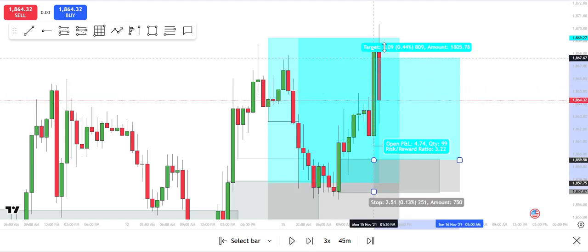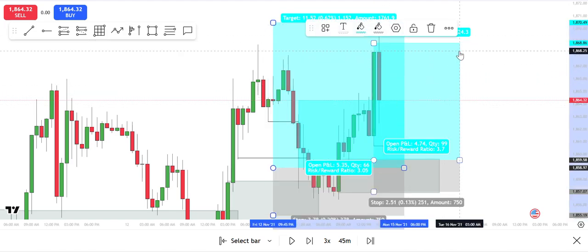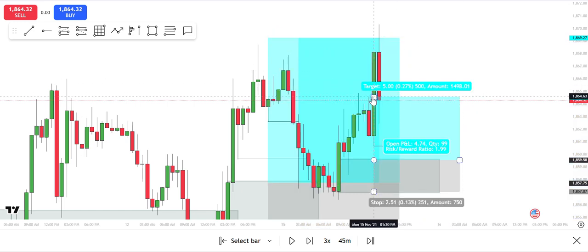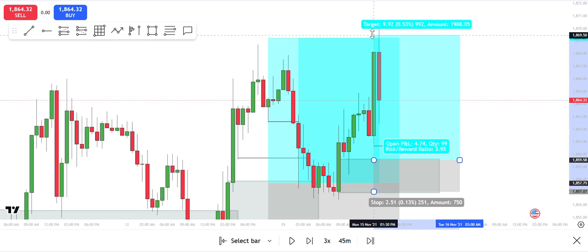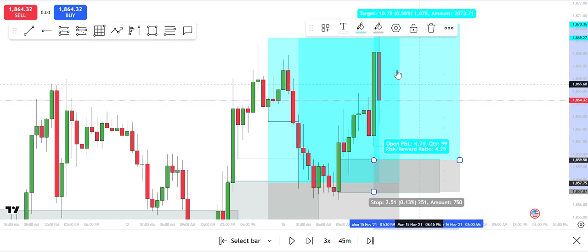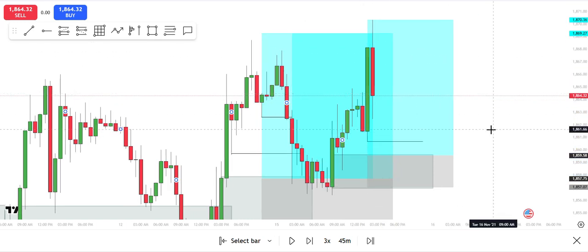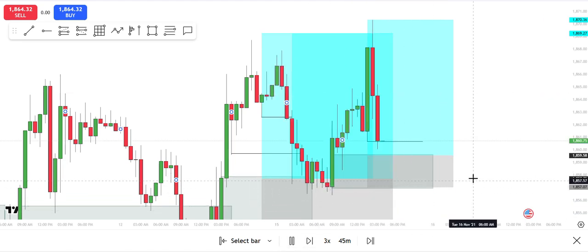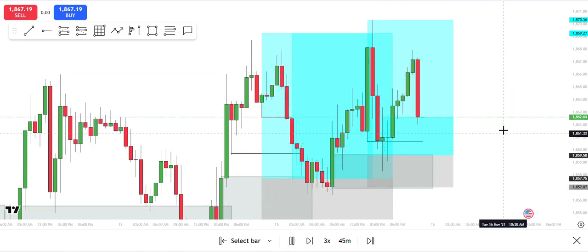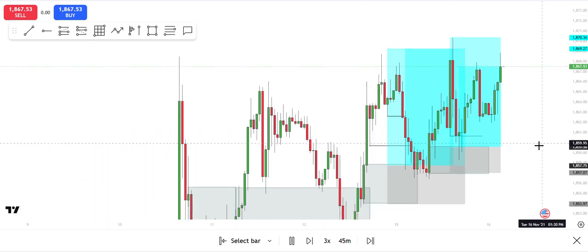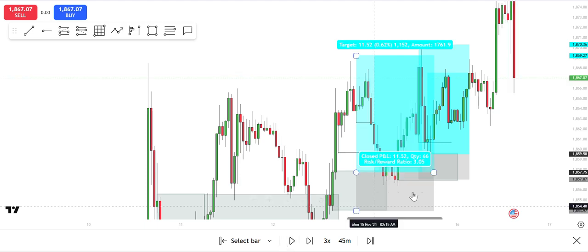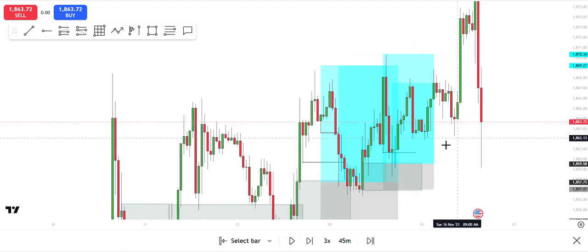And so we expect to take out this I. This time around, that's our new target. So when price comes, taps into it, and then up we go, and then you see that price was reacting off of demand, up and up and up. So we were able to achieve our target there.